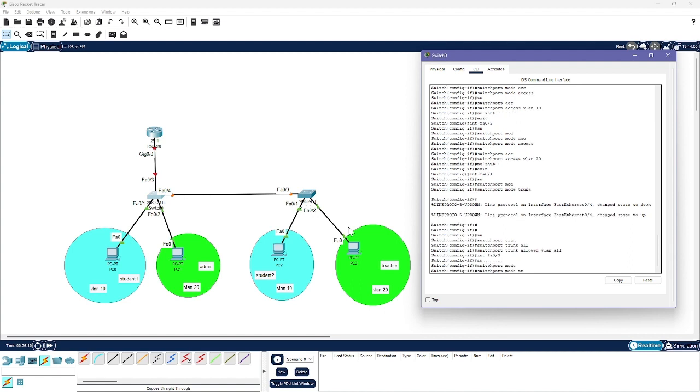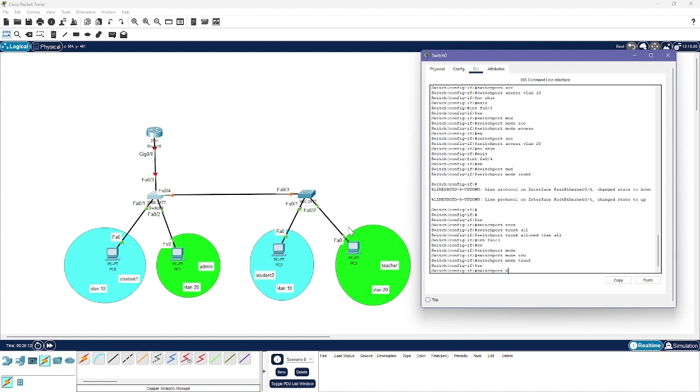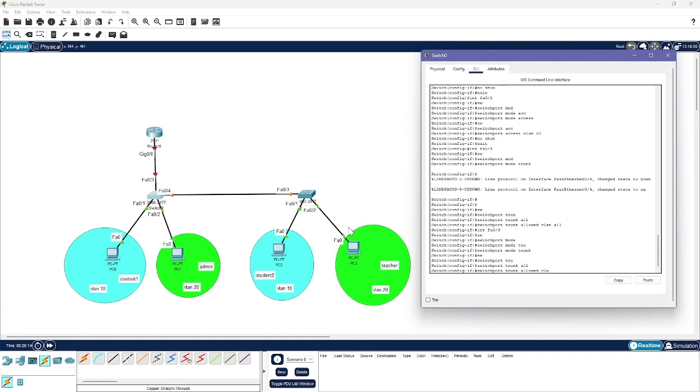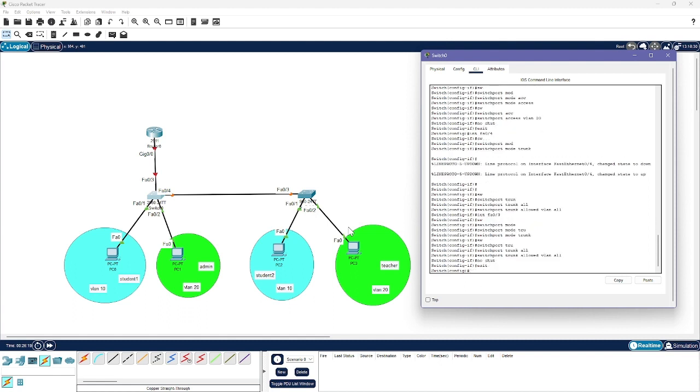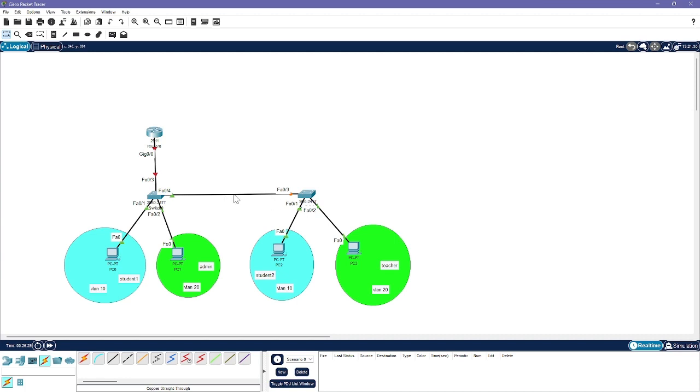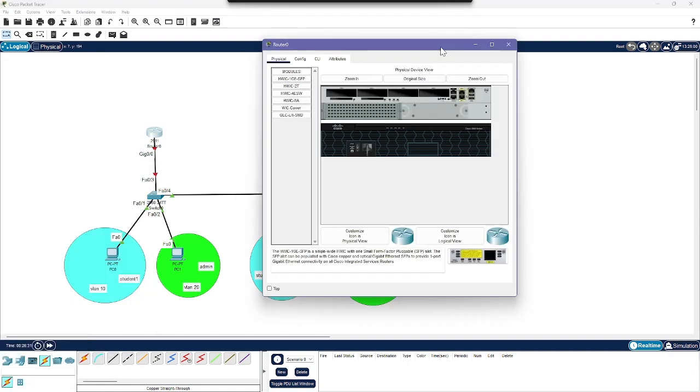Port mode trunk. Okay, now I have made this interface trunk and this interface trunk, and now to configure the router.